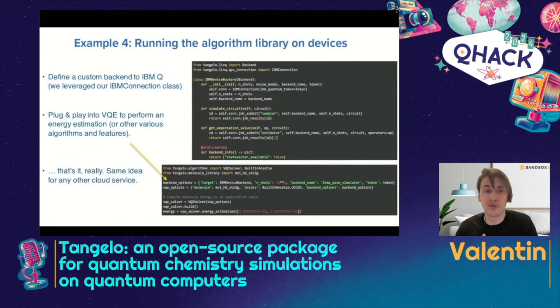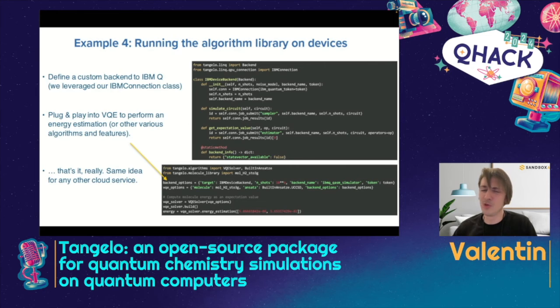And the last example that I find fun is that, okay, I have an entire algorithm library, but is it easy to just run my algorithm on a device? You can see that through many different providers right now, they just offer you only a few algorithms through their interface to run on the device they offer.